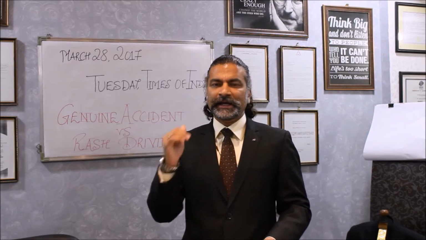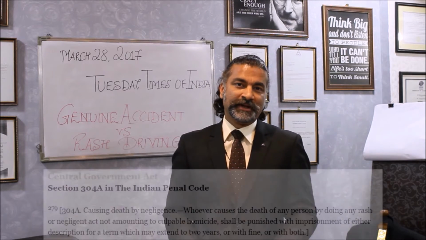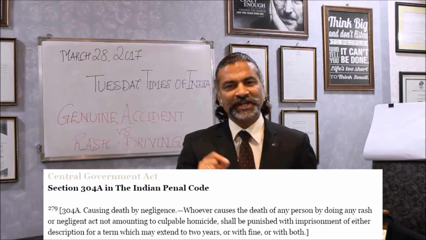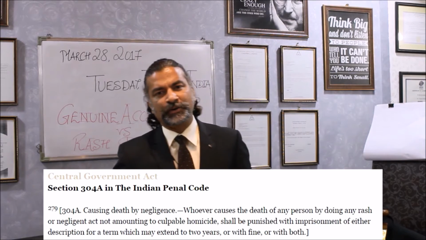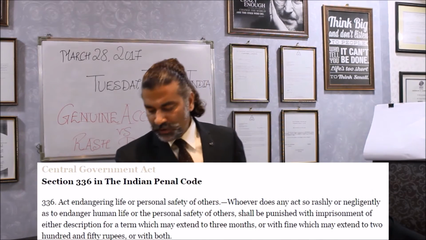Now, if this rash driving that you do results in an accident, then it is something more serious. 304A of the Indian Penal Code deals just with this, and that shall scroll down now. There are a host of other sections that will come into play depending on the nature of injury that you have caused. 336 is one that I can remember, that will also scroll down now.